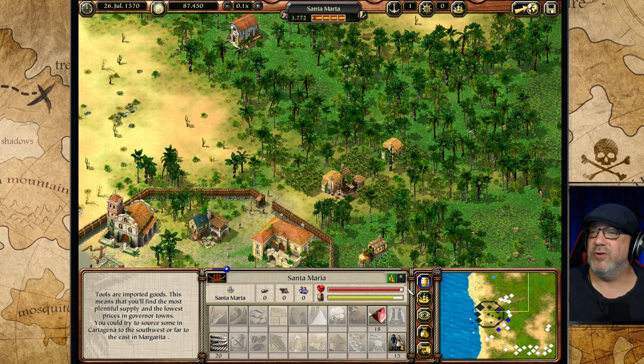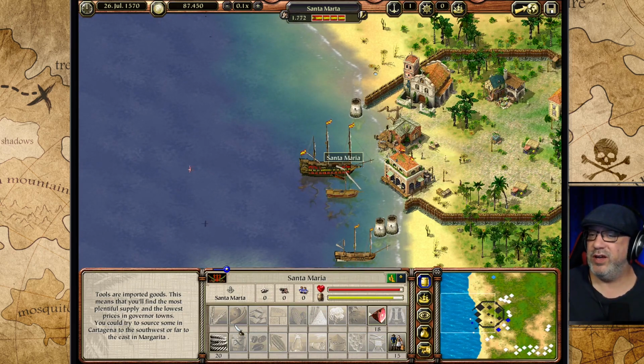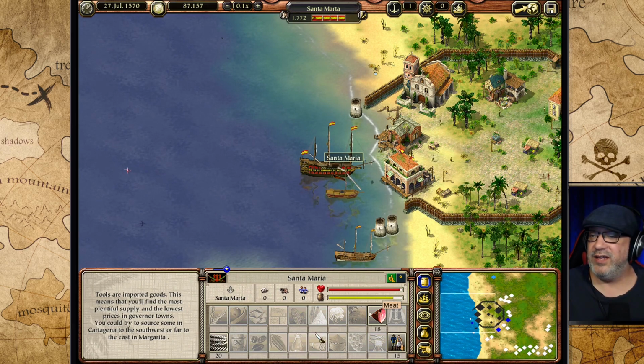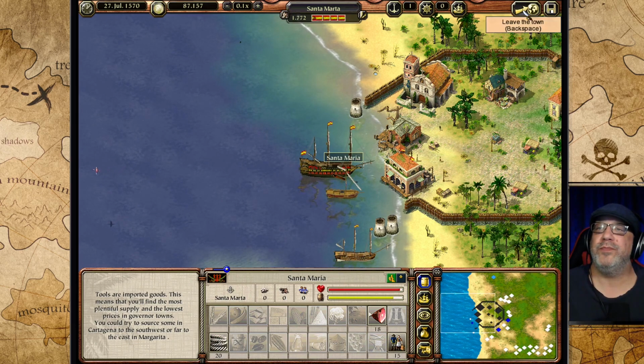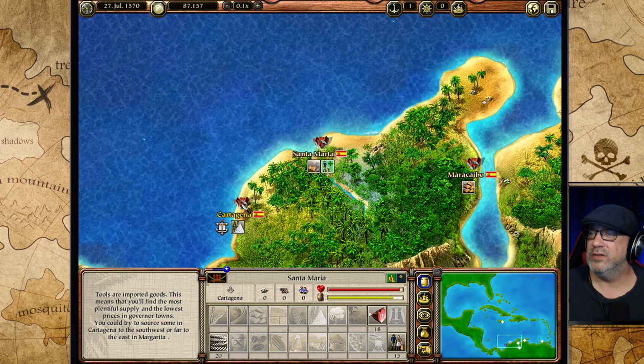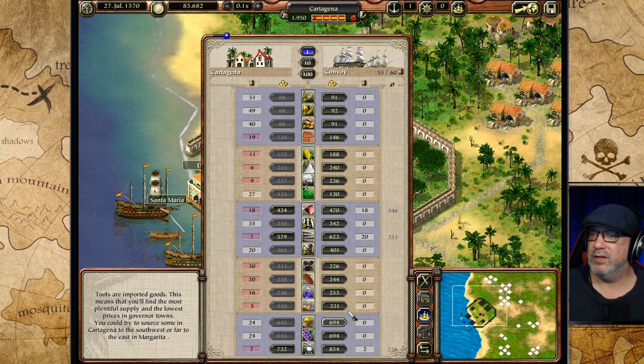All right, so let's check our Santa Maria here. We are stocked up. We have 15 settlers, 18 meat, and 20 rope. Let's go down to Cartagena here and see if we can buy tools. Tools are down here. They have 9. They are pretty expensive here. We're going to do 2 because then it goes in the red here.